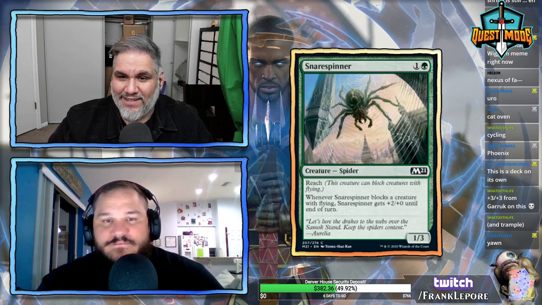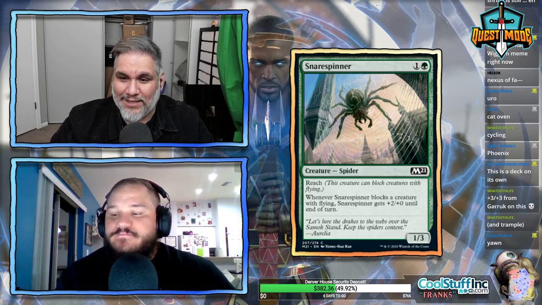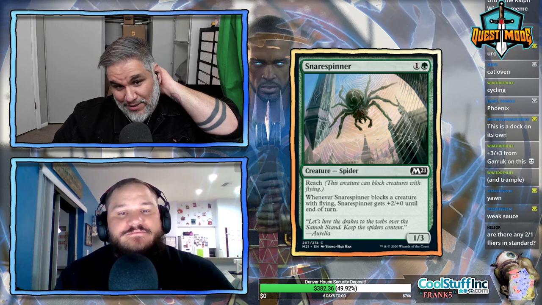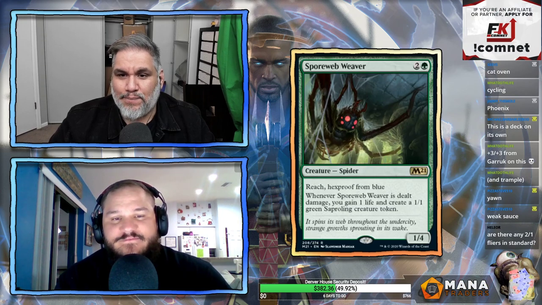Okay, move on. Snare Spinner, 1-3 for 2. I think this is also a reprint. With reach, whenever it blocks a creature with flying, it gets +2/+0 until end of turn. Okay, well, good for you. Otherwise, you're a 1-3 that does nothing. Yeah. I mean, this is a limited card, right? Like, yeah, easily.